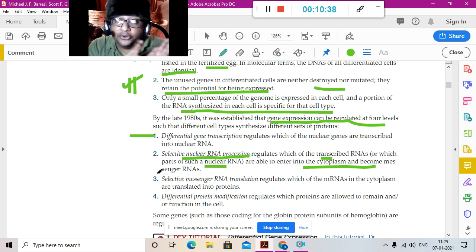So controlling the regulation of splicing, for example, in sex determination in Drosophila, there is a process known as alternate splicing. You have, say for example, two introns. Two introns means the flanking regions of the introns are the exons. So exon 1, intron, exon 2, intron, exon 3. So basically there are three exons and two introns in between. The two introns are spliced out and you have only exon 1, exon 2, exon 3 attached to each other.